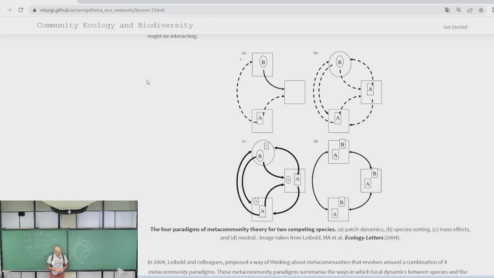But in the rules that we set, squares should be inside squares, circles inside circles. Well, this is just to mean that this is the habitat that they are adapted to. But when you have a strong dispersal situation, then a species that is very successful here, for example B, can send the surplus of individuals because it's a very good disperser, and they can survive here. If you were to cut this arrow, then this species will die out because it's not maintaining a self-sustaining population locally. You only see it because the individuals that are good at moving went there and just passed by. But it wouldn't be able to survive in that patch if it wasn't for the influx of individuals. Yeah, but you are right.